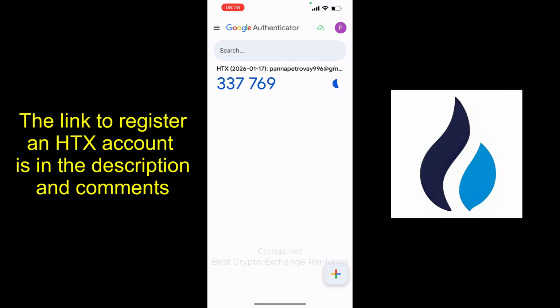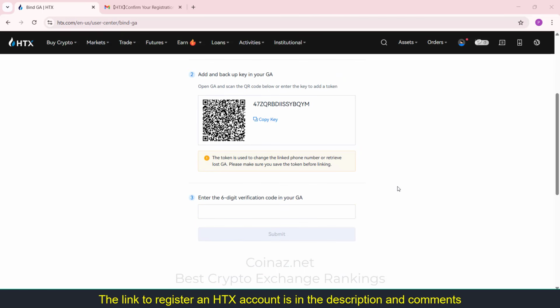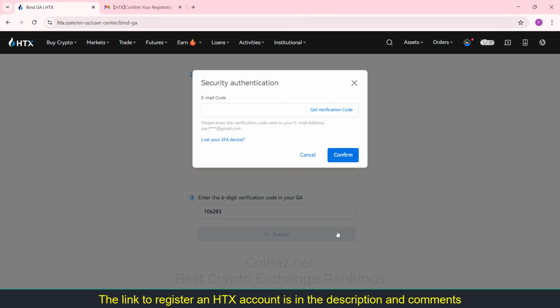Now, go back to the HTX website. Enter the verification code generated by Google Authenticator. Click Submit. Click Get Verification Code. HTX has sent a verification code to your email.